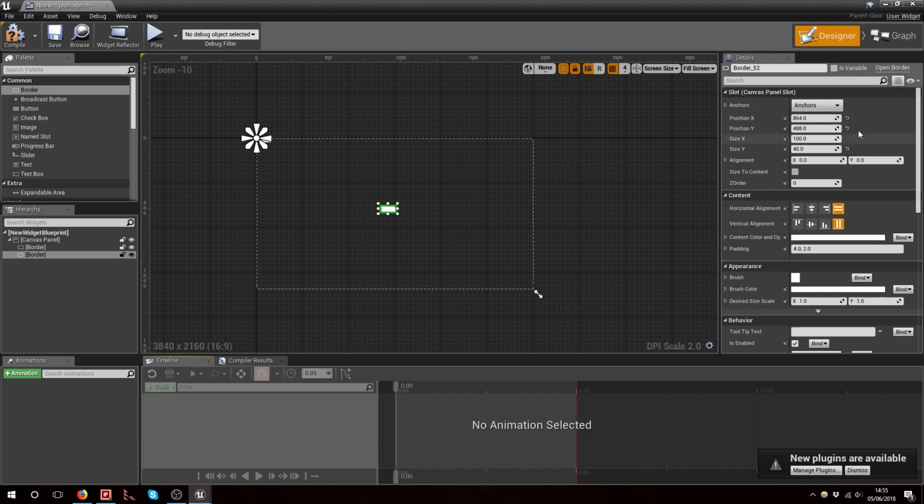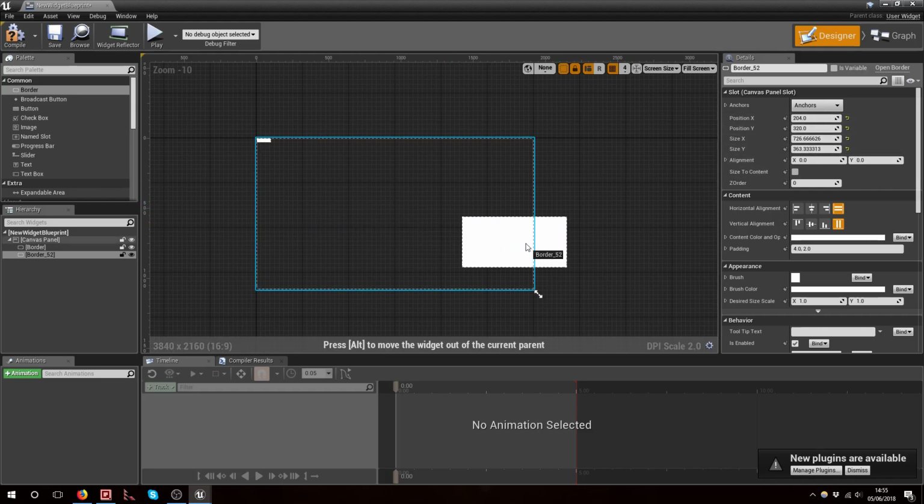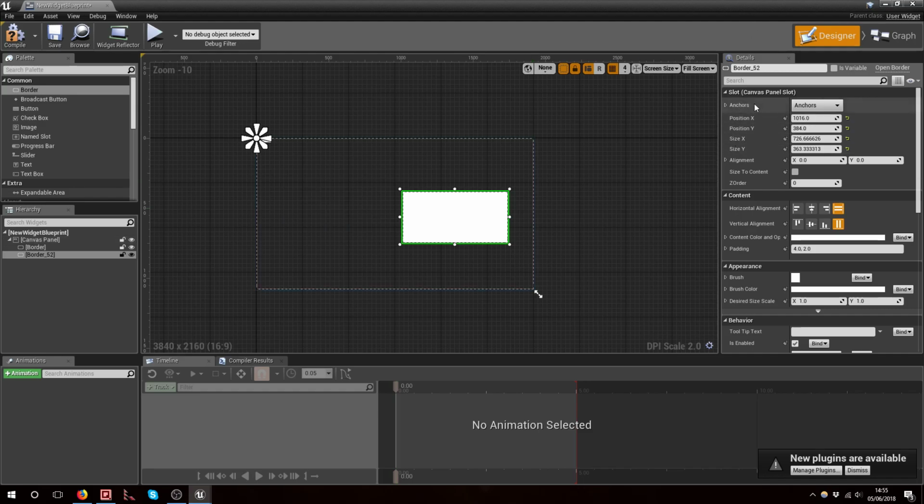Over here is one of our most important panels, your details tab, and this lets you deal with everything from your widget's name up in here, where it's laid out, its size. As you can see, you can do some things by dragging handles around for size if you prefer to do it that way, or you can do it numerically if you want to be more precise. Also deals with alignment, anchoring, a topic we're going to again get back to later on when we go into more details on the canvas panel.